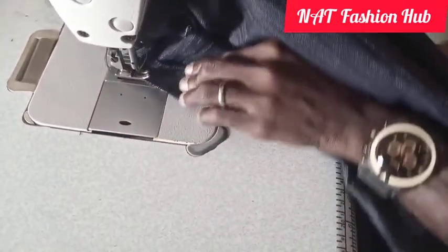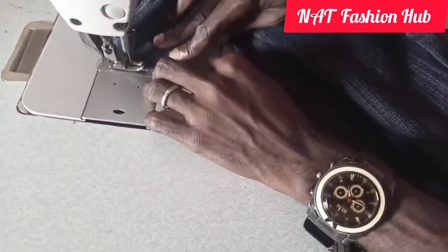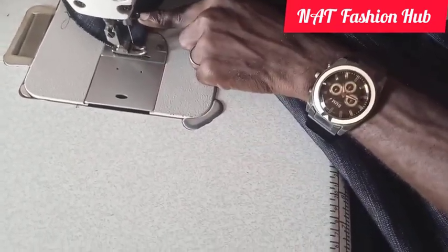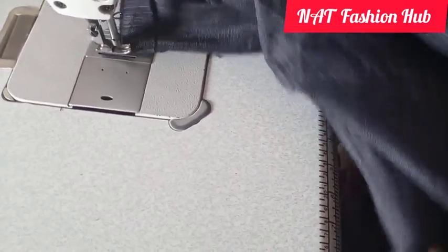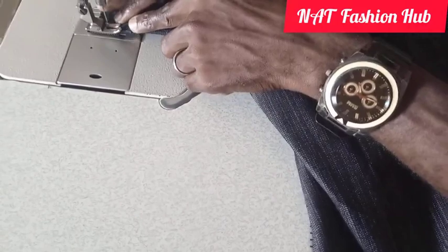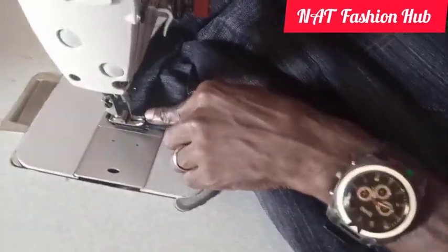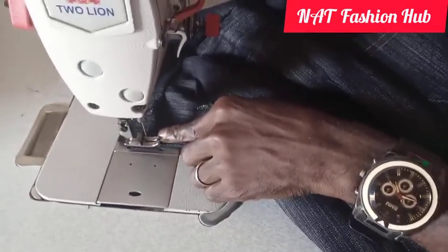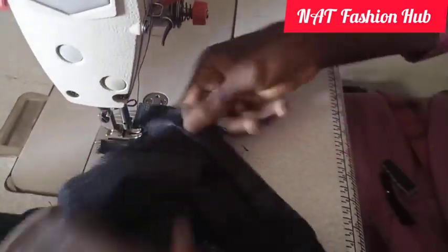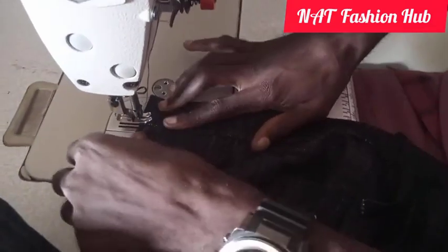All right, so watch, I'm going to do it. You see, it's very, very intentional. I did that intentionally so that there won't be any threads found anyhow in the front part of this trouser. All right, I want it to be clean. Always remember, clean work is the watchword. So make it clean. Yep, so that is that.